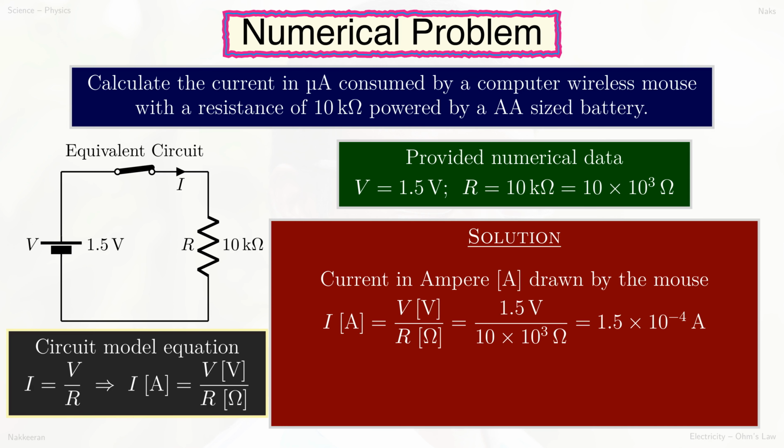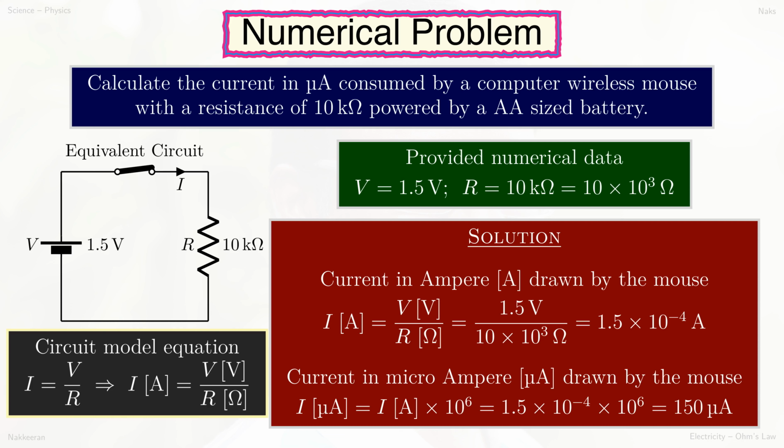As the first step in calculating the current in microamperes, first calculate the current in amperes. It is a good practice to use the units and simplify them as well, to check whether they correctly reduce to the units of the left hand side subject quantity we are calculating. Note that in the right hand side, units volt divided by ohm simplifies to ampere, which is the unit for the current we are calculating in this step.